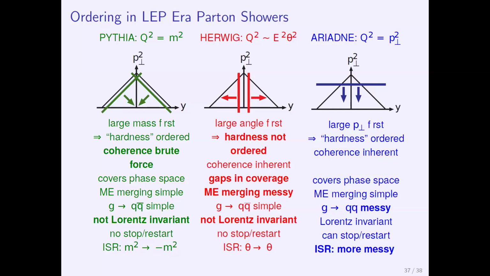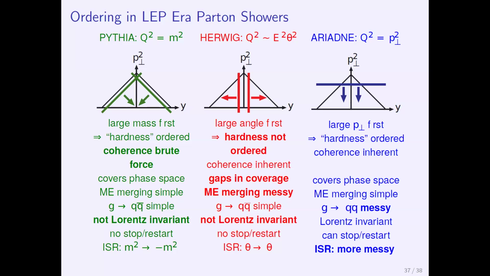The other thing that I want to talk about that's important is the ordering of these parton showers. If you remember, when we were going through this veto algorithm for the parton shower, we had this scale Q squared, and I was talking about it kind of like an energy, right? But we need to precisely define what that scale is. So in the LEP era, Pythia defined that scale as this mass squared of the system. And if you look at something like rapidity here, and you look at PT here, that effectively corresponds to evolving your parton shower inwards along these lines.